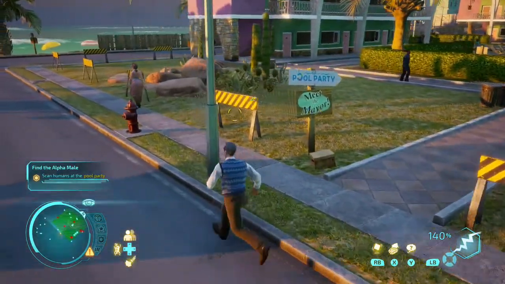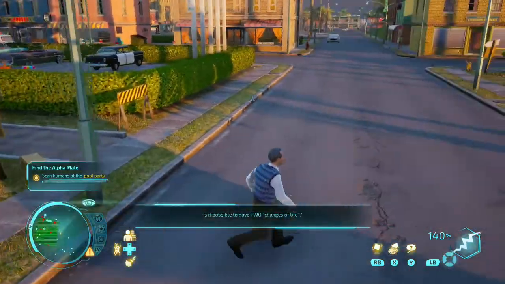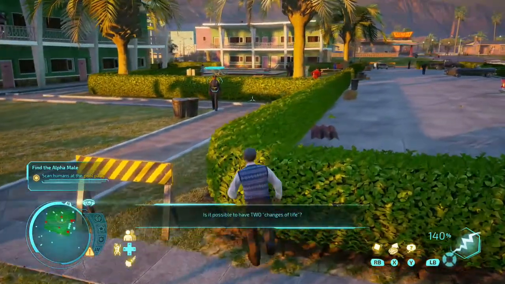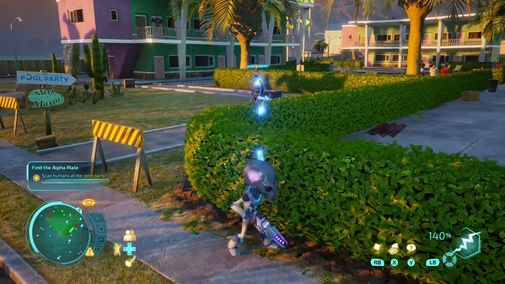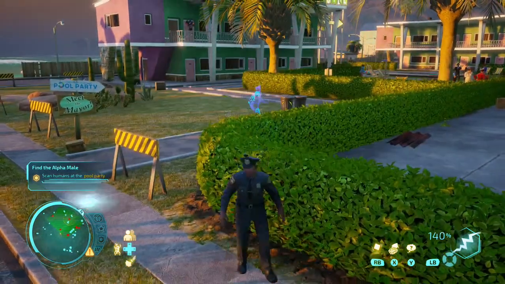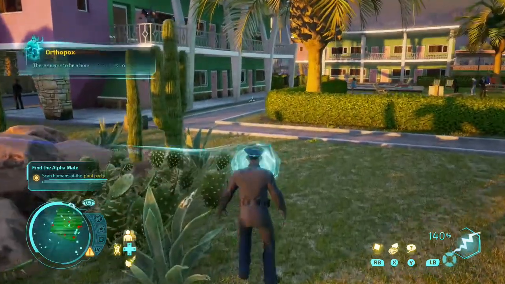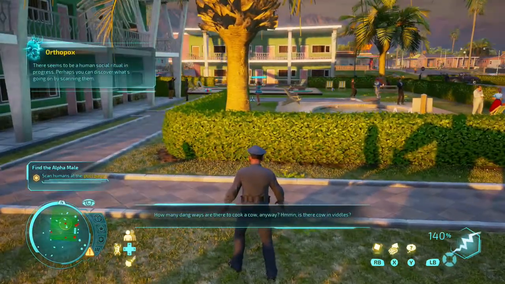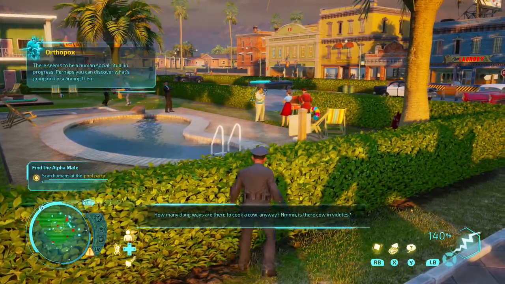This isn't being guarded. Shoot, I wonder if I can hide. Here we go, that worked. He almost caught me, and then I turned into him. Ritual in progress. Perhaps you can discover what's going on by scanning them.